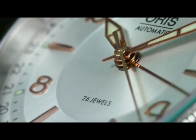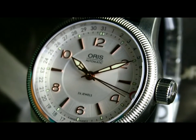Well, some wonderful additions with that new Oris Pointed 8. Really elevating it in the world of watches.